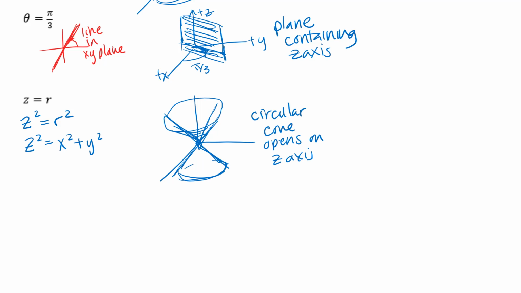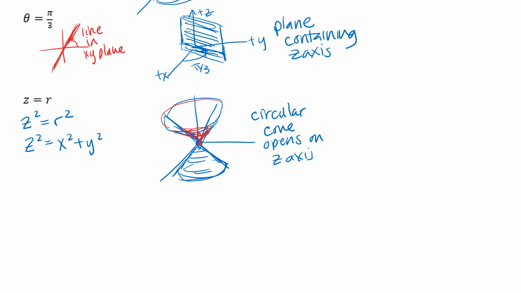Right, and so if you think about that in terms of cylindrical coordinates, when z equals 0, you're at r equals 0, which would be at the origin. And then when z is bigger, say z equals 1, so you're up at a height of z equals 1, you get a circle of radius 1. So you get all these circular cross sections that are getting wider and wider as you go up. All right, so either way, you can think about that as a cone. It's really both halves of the cone.